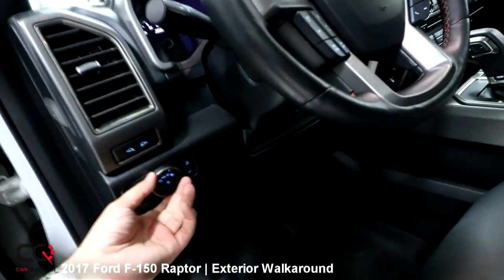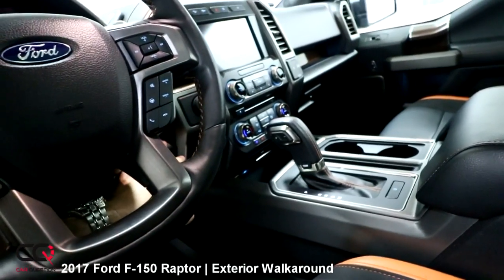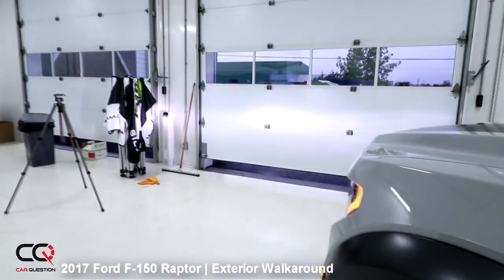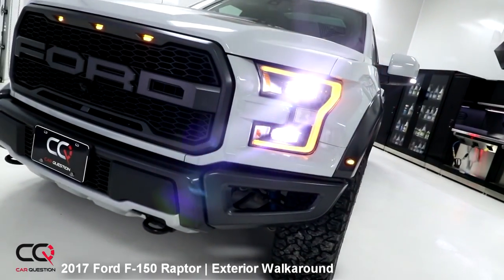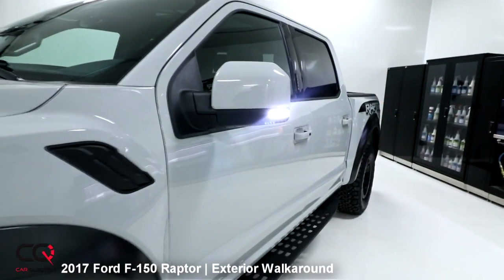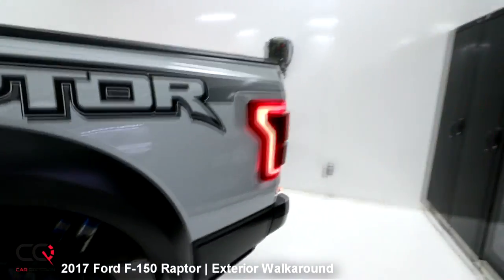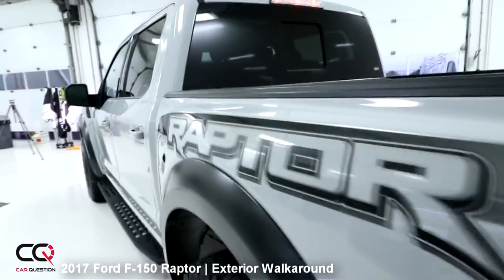Full lights on — we're going to turn on the truck, put the blinker on, and open one of the side auxiliary lights I was telling you about. The garage is a mess but don't mind it. You've got some powerful LED lights right here — with the blinker it's simply awesome. And the side auxiliary light — this is exactly what I was talking about. Really bright, this is going to light the way if you're in some kind of rough situation and need lighting on the side.